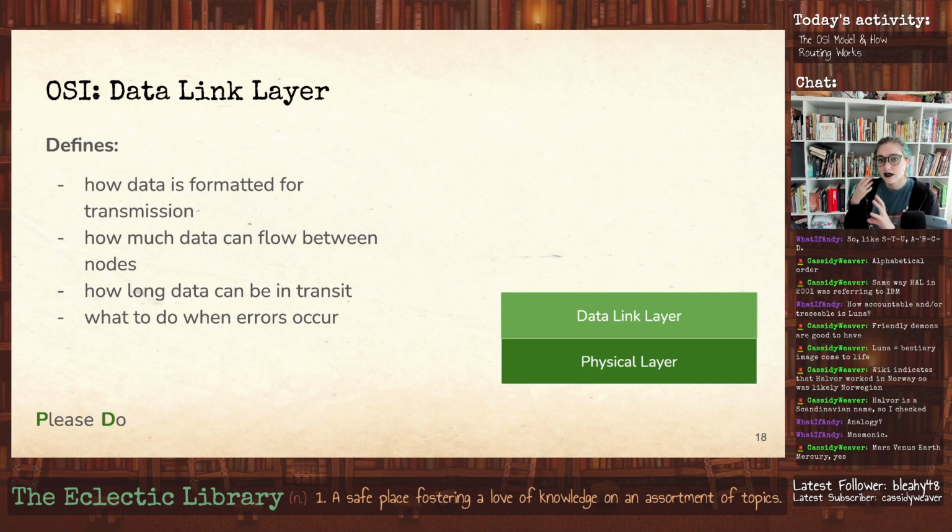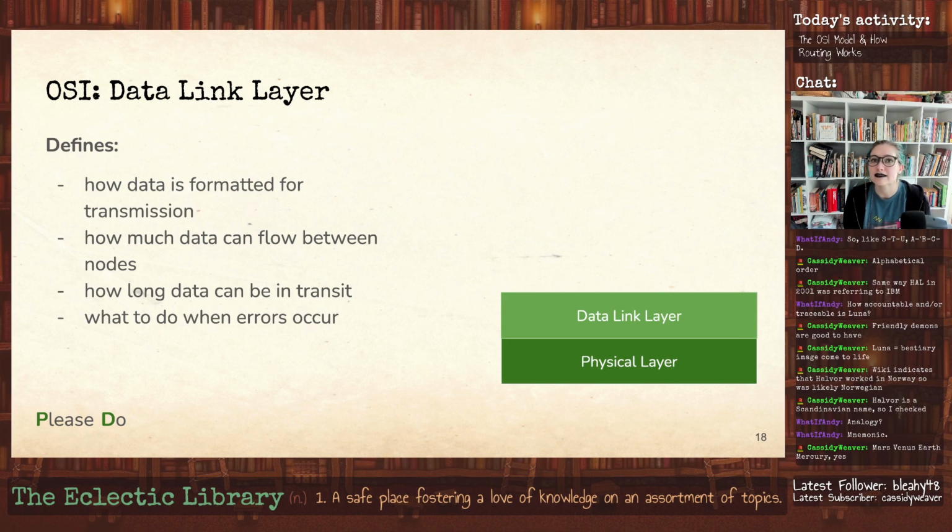So the data link layer handles how the data is formatted for transmission. It handles how much data can flow between nodes. So it handles speed and throughput. It handles how long the data is able to be in transit. And it also defines what to do if there are errors.